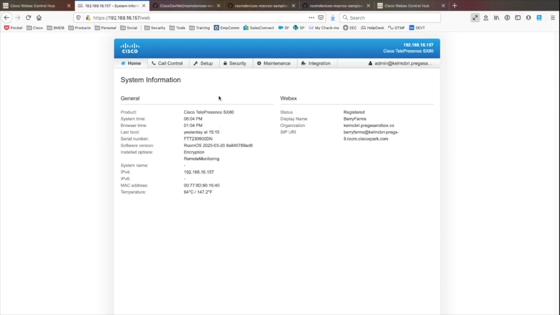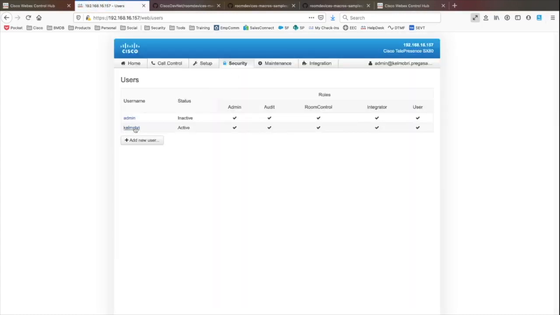And I'll give you a little tip. If you do get that favor from your Control Hub admin and he or she gets you to this point, the first thing you want to do is go into Security, Users, and add your own username as a new user that has ability to do room control, integrator, basically all the functions you want here. But add that user because at this point, I can now not bug my Control Hub friend. I can log directly into this device, even though it's registered to the cloud. I now know its IP address, and I can log in with this username password to get to this screen.